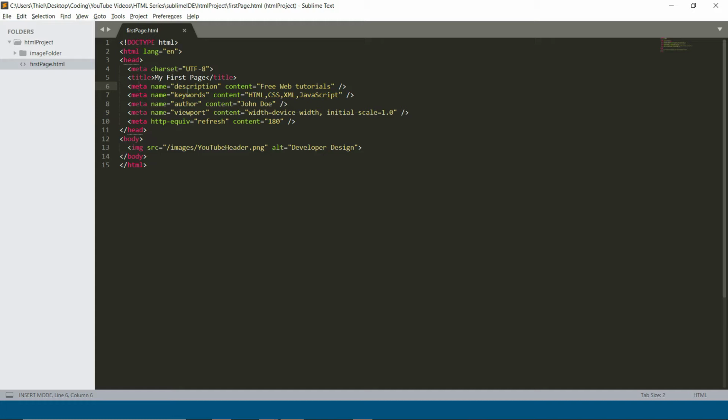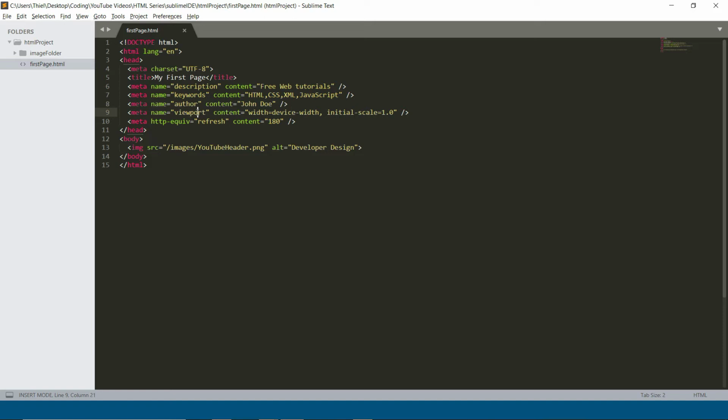This description meta tag is going to give us the ability to tell our browser what our page is all about. It's like putting the title tag inside of there, but it's going to be more specific. Our keywords help tell us what users might type into the browser to search for that relate to the page that we're building. If I was building a blog, I would want to use the keywords that I use inside of that blog to let my search engine robots know, hey, this is the content that you might be searching for that's relevant to this page. The author tells them who created it.